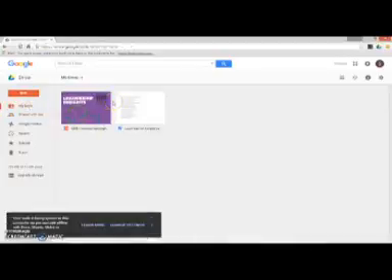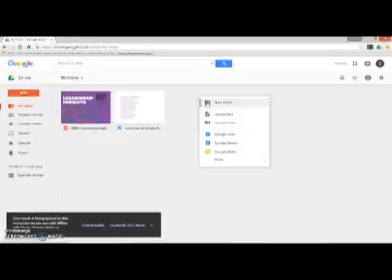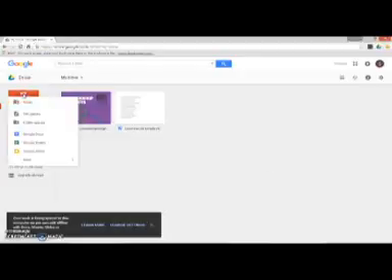In order to organize, which I suggest you start with right off the bat, you would probably like to right-click and create a new folder. From the right-click option, we can do a lot of things. We can do pretty much everything we can do under this nice red New button. If I click the same button, you can see I have the same options. Under More, I have more of the Google Apps, and I can connect more apps if I choose. But I have Google Forms, Drawings, Google Maps, Slides, Sheets, and Docs.